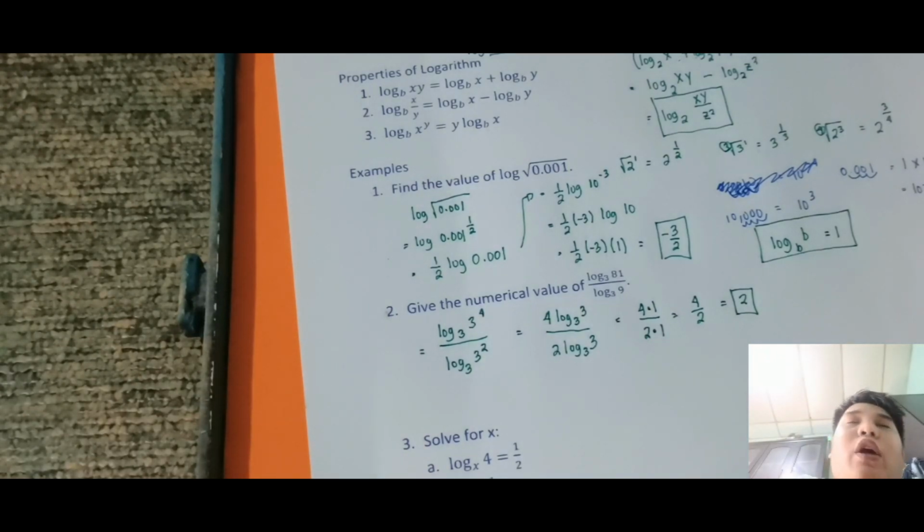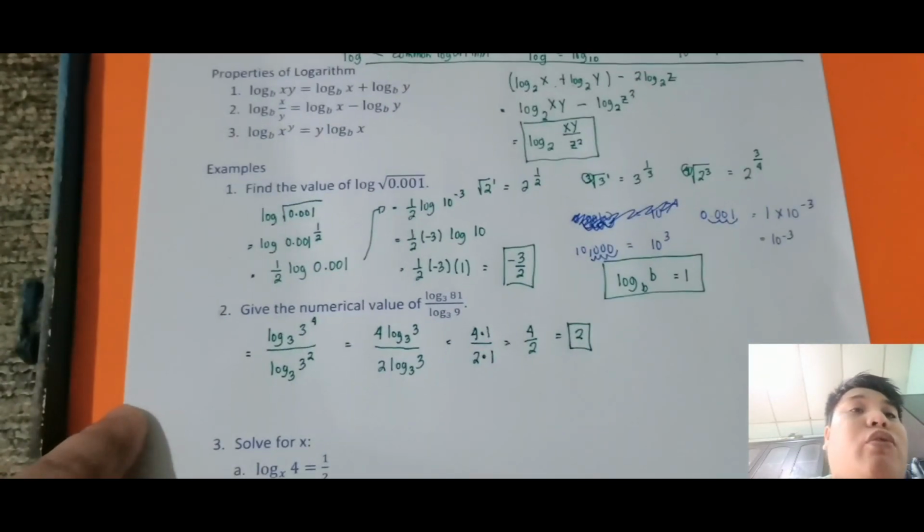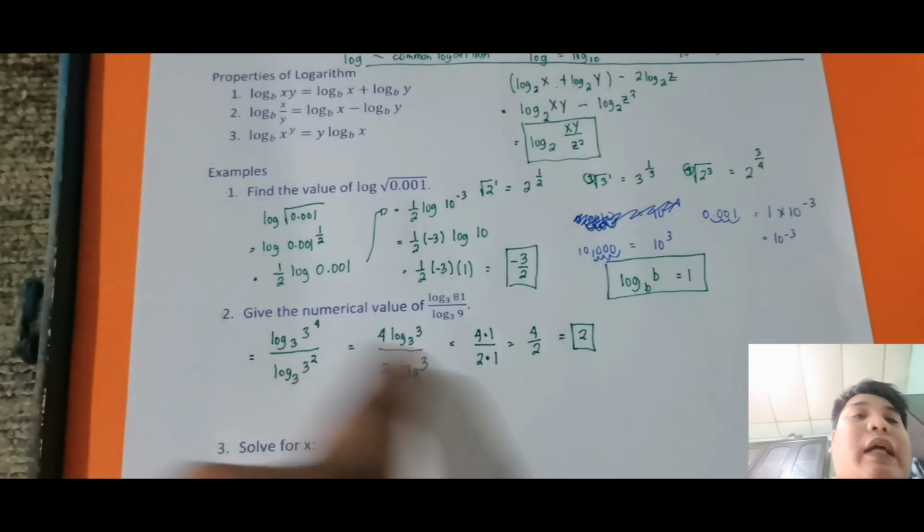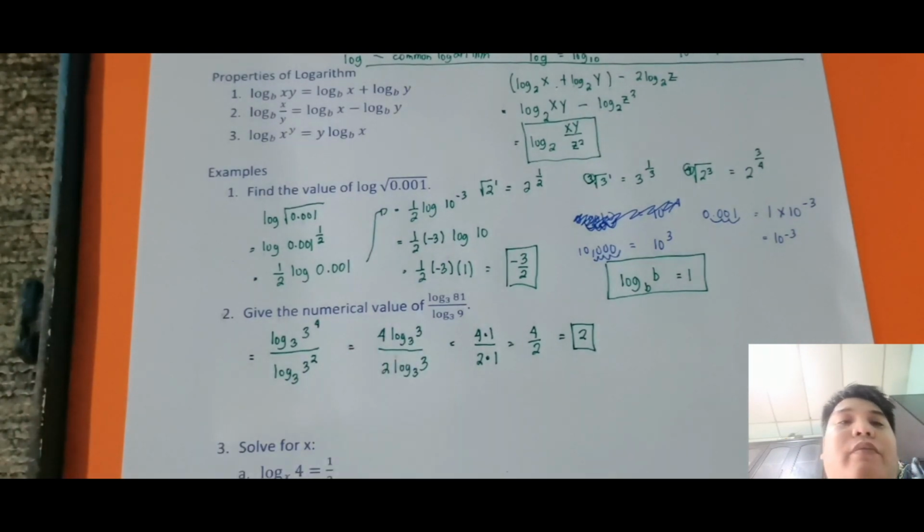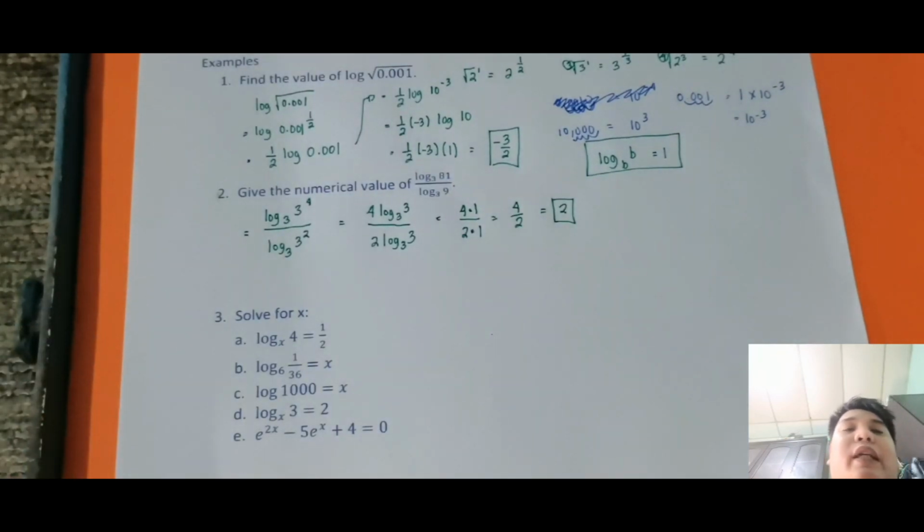Okay, so ganun kasimple. Now, wag mo rin laging ipilitin na dapat pumarehas ako sa base. Okay, so hindi sa lahat ng oras possible na pumarehas siya sa base. So take note of that. Okay, so again, nagkataon lang dito sa example na to. Okay, so now, let's move on sa ating example. So finding the value of x dun sa ating logarithm. Okay, so actually magdadagdag ako dito ng letter F and G. So I think kailangan ko siyang dagdag kasi wala akong example ng exponential function. So paano mag-simplify ng exponential function?